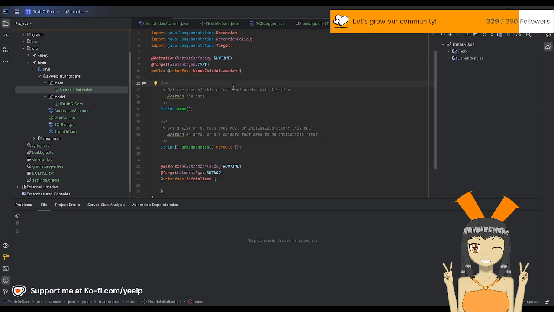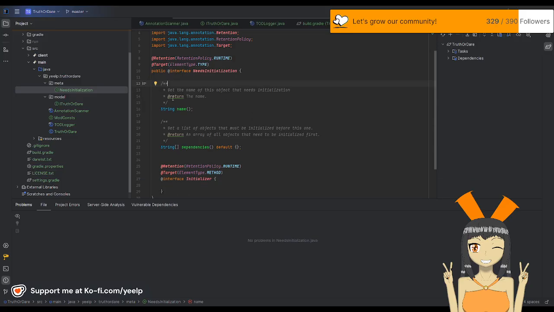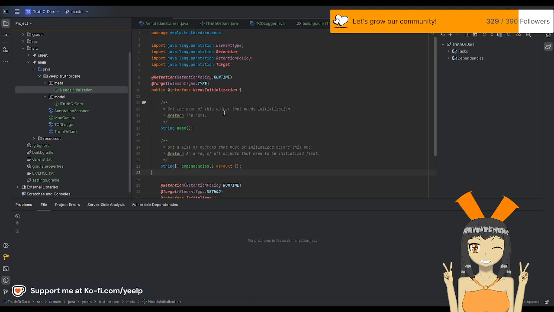I'd much rather just have an annotation that I can do to mark it as needing initialization. This is very similar to the way DDD loads stuff, where it checks for a specific annotation and it checks for a specific initializer method, and then it will invoke that. However, that used Forge's annotation scanning system, which worked obviously, but I don't really have access to that here.